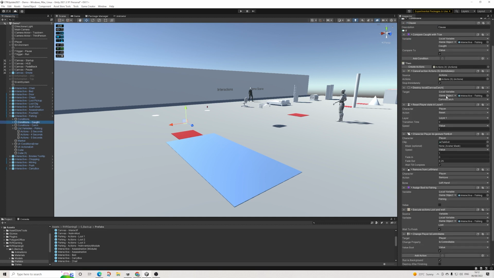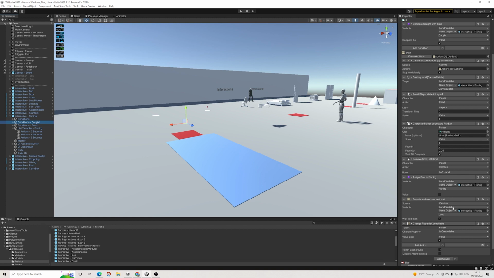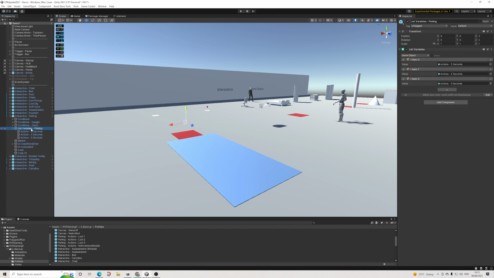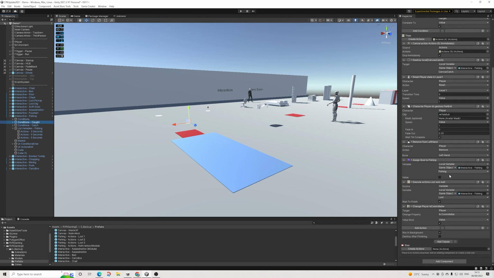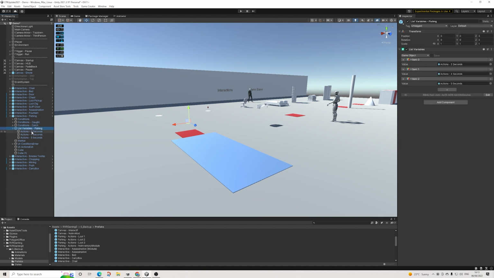When we look at the catch conditions, it will reset everything, assign some bools, and then it will randomly pick something from this list. This list contains actions that it will execute. So when we look at conditions caught, it will randomly pick something from this list, and I made these all prefabs as well.